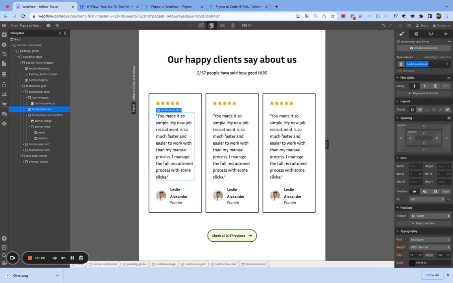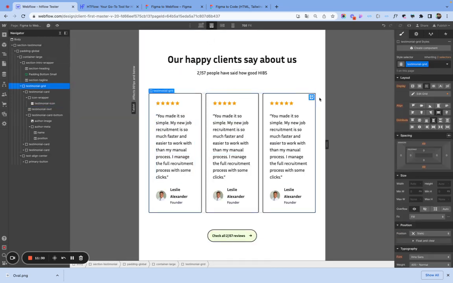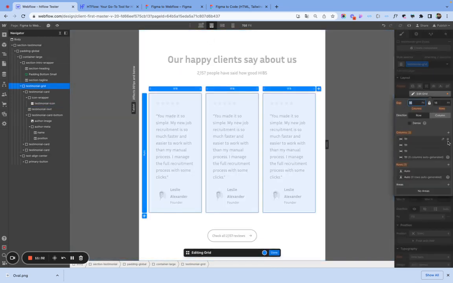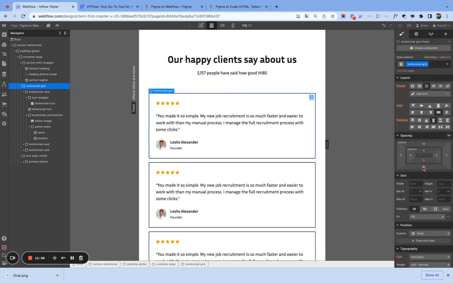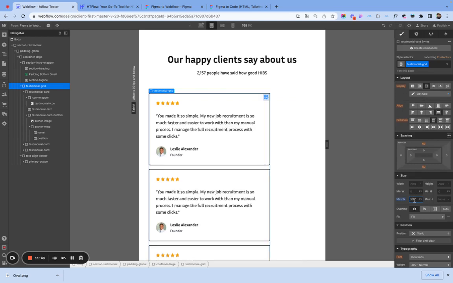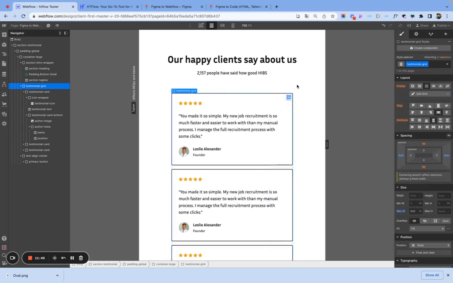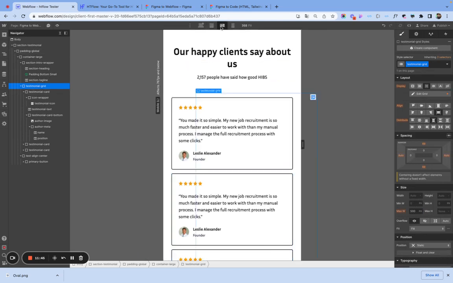Okay, and if I go back here, as you can see, this is responsive, and if I click it here and make it 2 or maybe 1, and then give it a max width like 500, and let's make it center, I don't know, but you can play with that one.